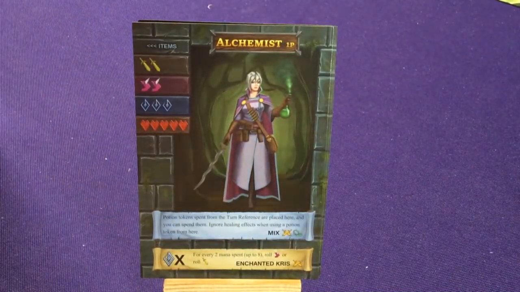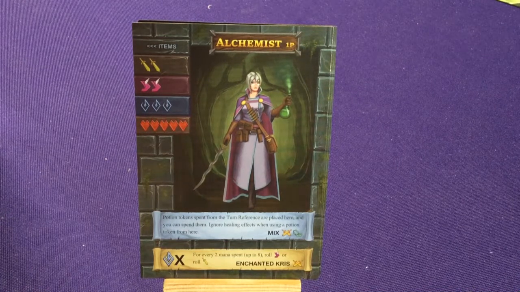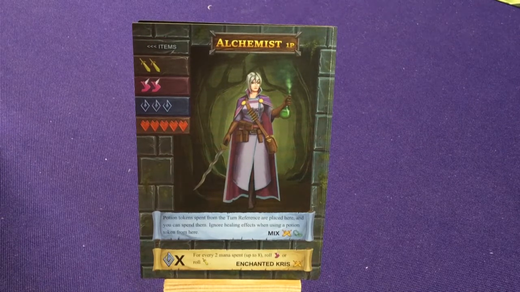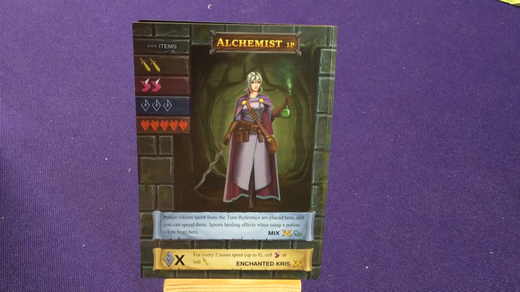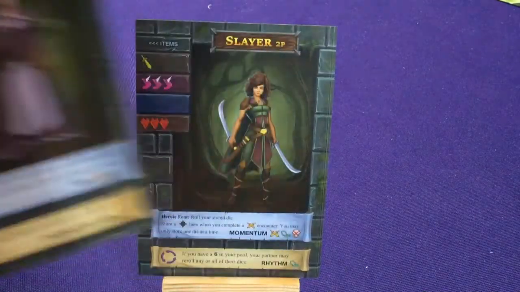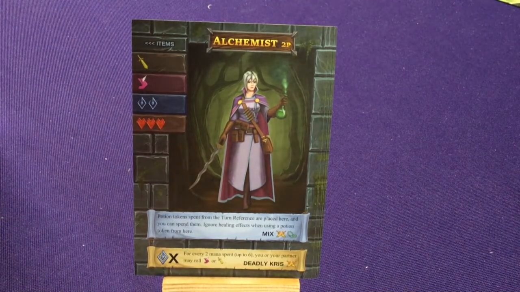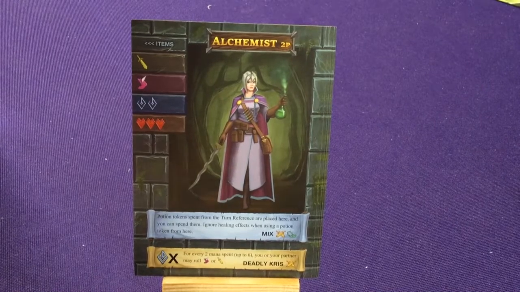Then we have Alchemist, who has Mix. Potion tokens spent from the turn reference are placed here, and you can spend them. Ignore healing effects when using a potion token from here. Interesting. And then Enchanted, spend X blue for every 2 mana spent, up to 8, reroll an agility or a sword. Or Mix, looks like the same exact thing. Or Deadly, you can roll dice, but it's only up to 6 instead. You or your partner, though, may reroll them.